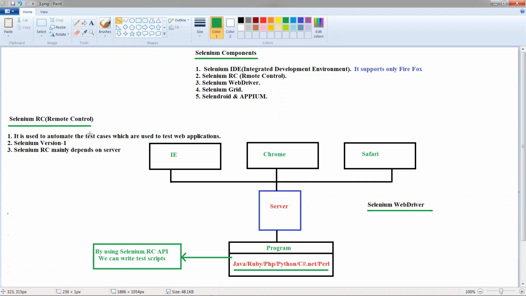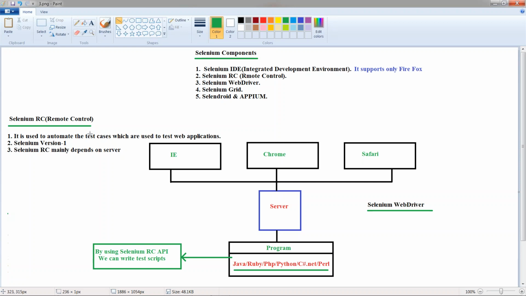Like that, whatever drawbacks Selenium RC has, those pitfalls or drawbacks are overcome in Selenium WebDriver, and it also added many new features that make Selenium WebDriver more flexible to use. By using Selenium WebDriver, we can include more features at the time of automating the test cases to test web applications. So that's why Selenium WebDriver was introduced. In simple words, I can say this is the extension of Selenium RC, and it overcomes the drawbacks which exist in Selenium RC and also includes some new features.